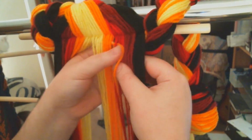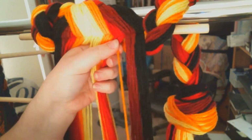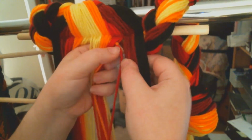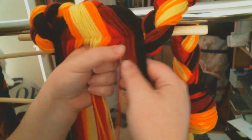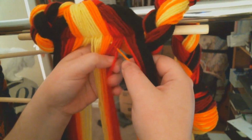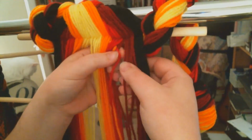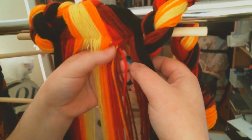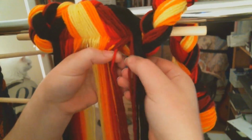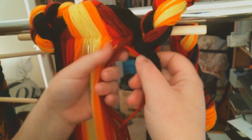You're going to keep weaving across until you reach the last thread of the next bar color. You're going to switch it out. Oop, that's not the last one. Okay, so that was under, over, under, switch. Do the same thing for the next one. 1, 2, 3, 4, 5, 6, 7, 8.